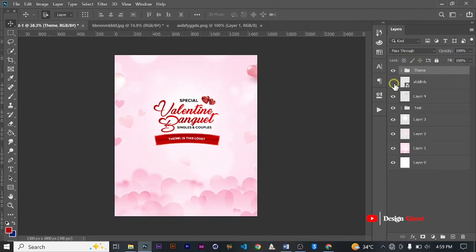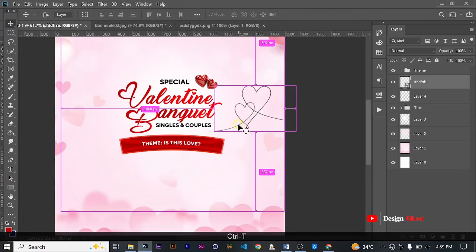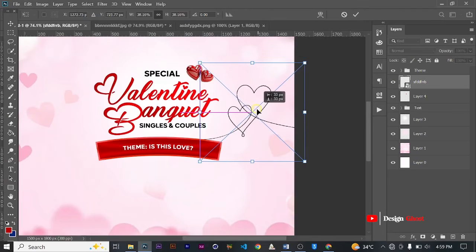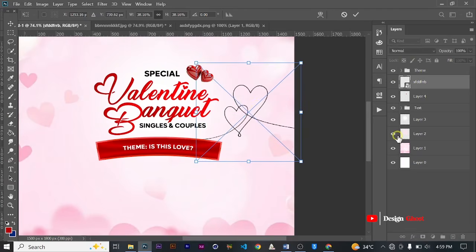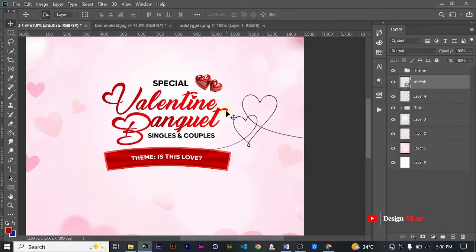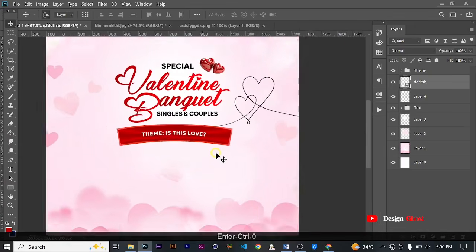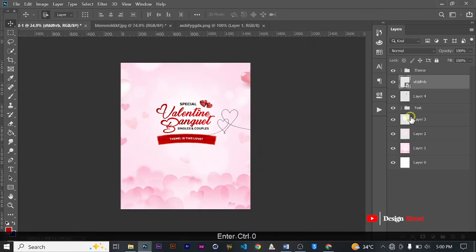Now we bring in this shape and Control T, we position it a bit down. Great. I think we are good to go.